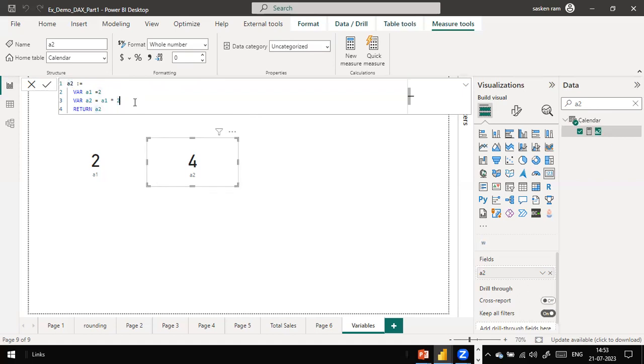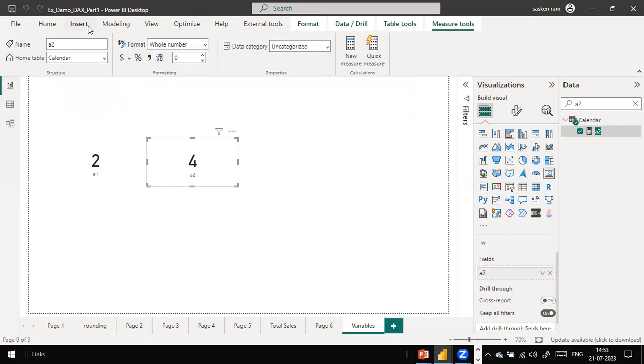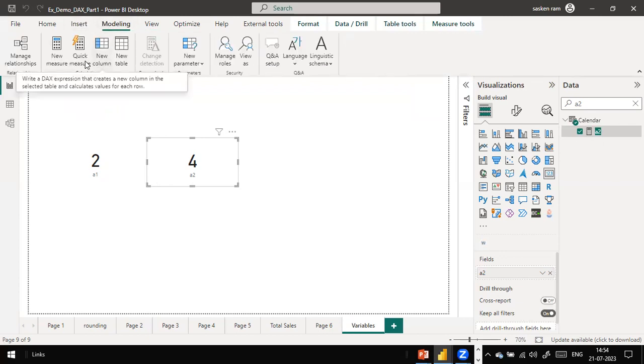So the next one is, a variable can be assigned once and it cannot be reassigned. This is the one you need to remember. Okay, so I just click on Table tools and I'm going to create a new measure.